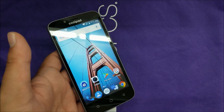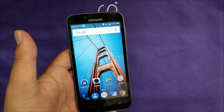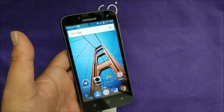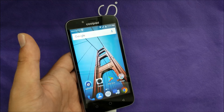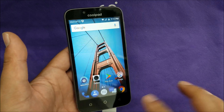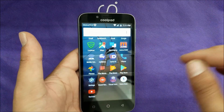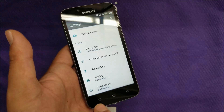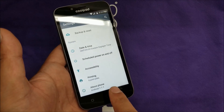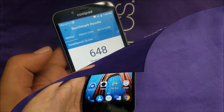This phone is going to be $29 with MetroPCS, so we're not spending a lot of money. For people who want a budget device and don't want to spend a lot, this may be a good phone for them. This is Nougat and should be the latest operating system. If you go to 'About Phone' you will see 7.1.1, which is good.